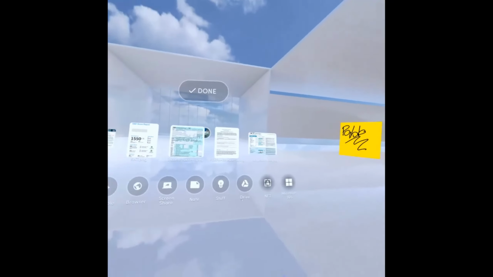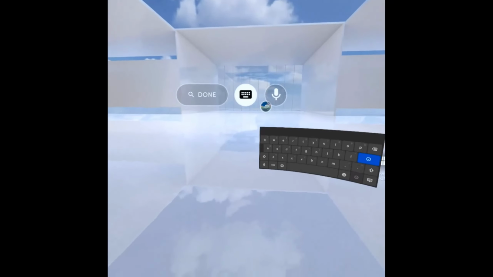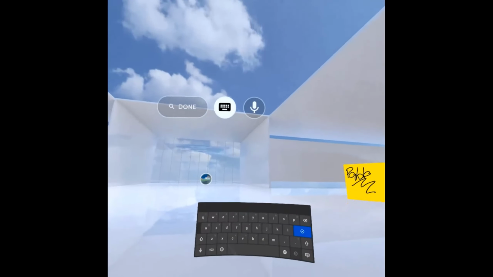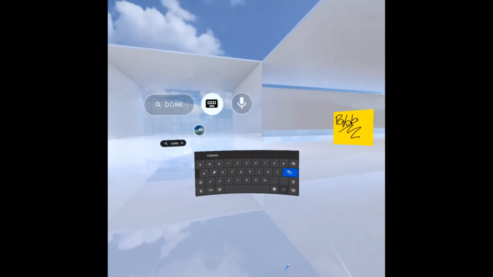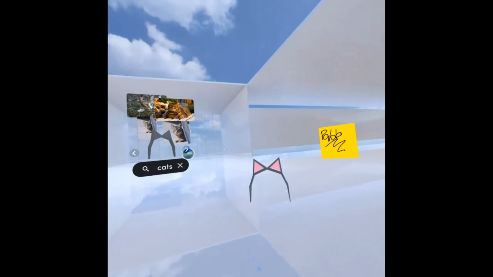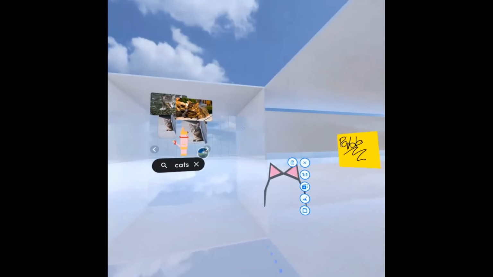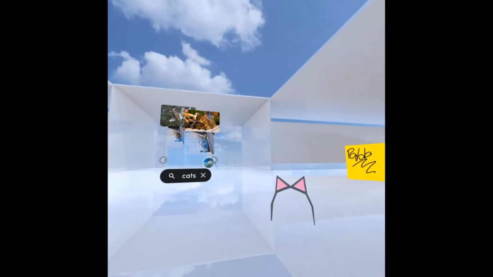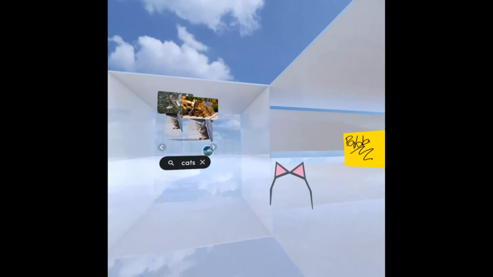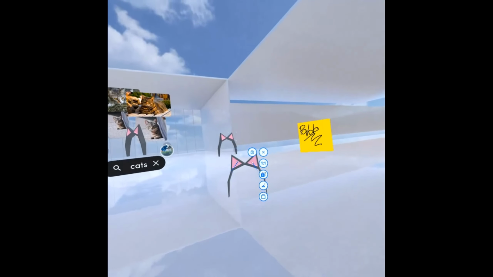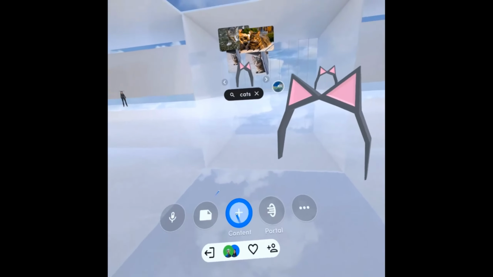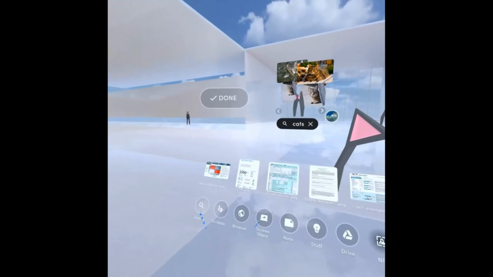But a few that Samantha didn't have, for example, is the search function, where I can now, on a whim, if we're having a conversation, and let's say we're talking about cats, I could really easily look up cats, and then I'll be met with a few free objects off the internet. Now, these objects aren't the highest fidelity and quality, but they were brought into the space really fast, and most importantly, they're free. So this feature allows for really quick customizing of any environment with free objects, with just a quick search, a few keystrokes. Or Spatial has a really cool option where I could actually auto dictate.